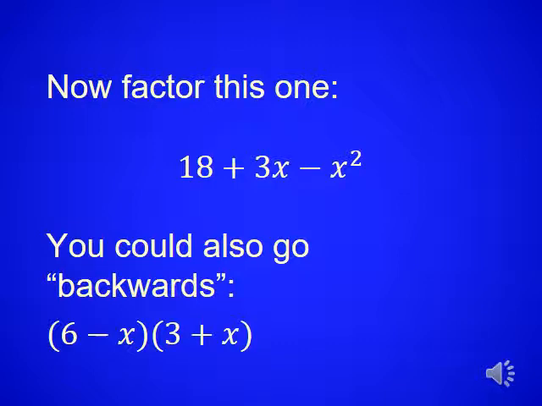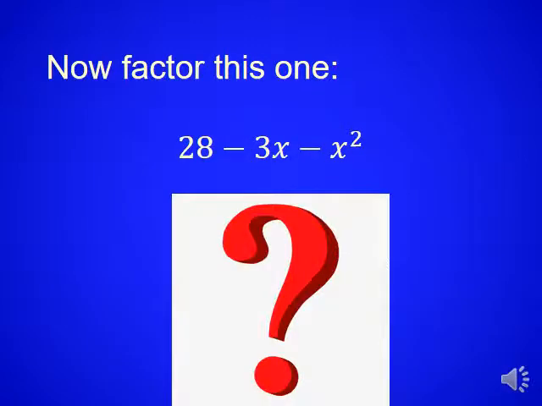Basically, you've got to find stuff you can multiply to get 18. You need to find stuff you can multiply to get negative x squared. And when you get done, it's got to add up to 3 in the middle when you check outside and inside. And here we would indeed have 18 at the beginning. Negative x and positive x makes negative x squared. And if I do outside and inside, I'd have 6x minus 3x, and that does give you the 3x for the middle. That looks different than the original answer I had, but it's just another way of writing the same thing. So this is a real similar problem.